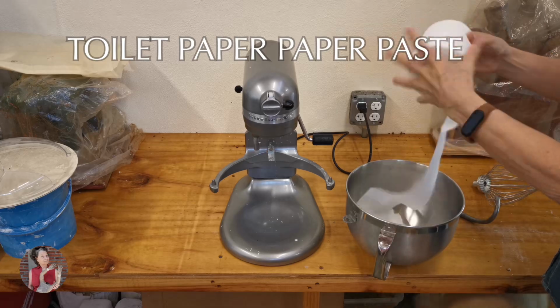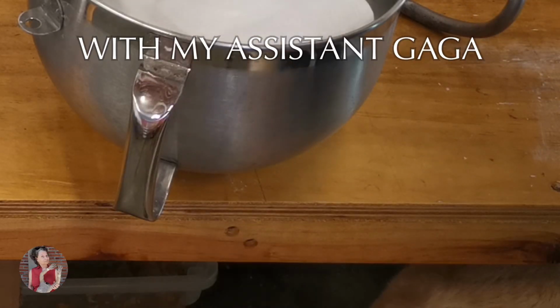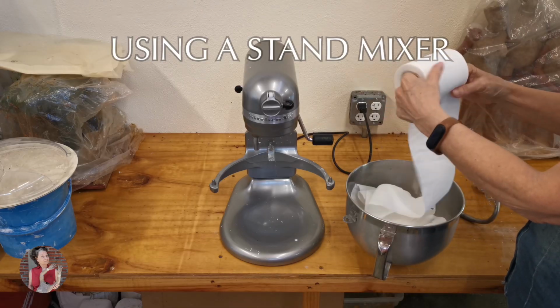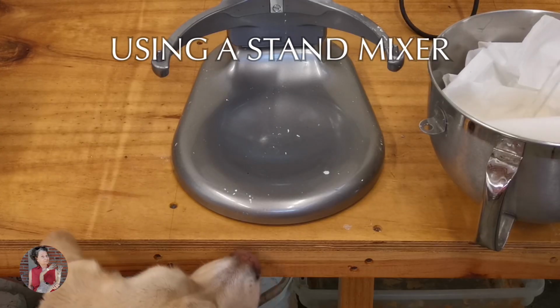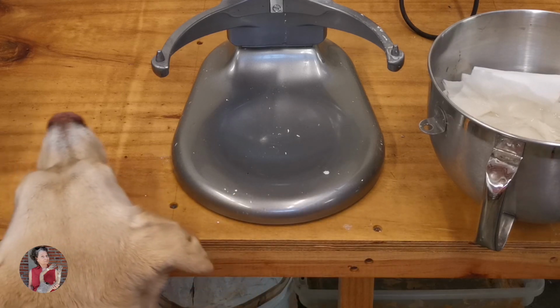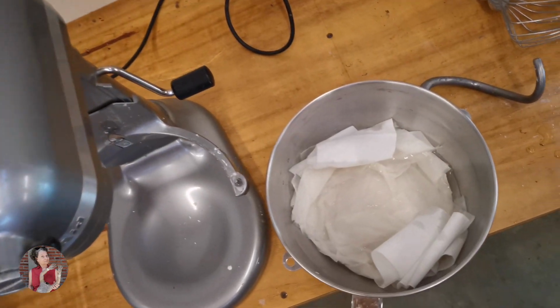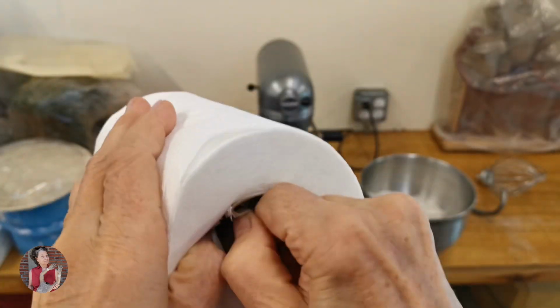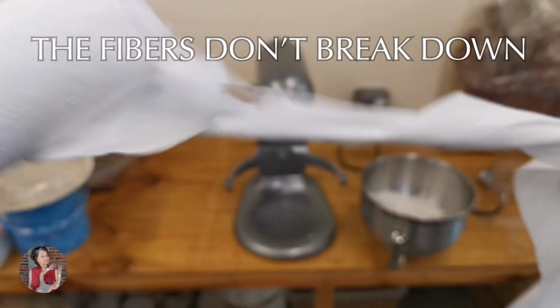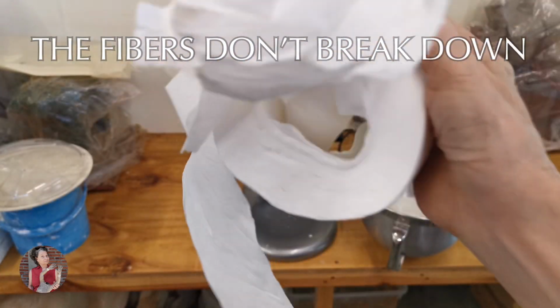The great thing about using toilet paper is that it's easy to break down the fibers. So you just unroll the toilet paper and throw in some water. I'm being precious about the stand mixer because it's really hot here and it's really easy for things to overheat. I felt that this was my first mistake. It seemed like a good idea. It took a long time for the mixer to break down this big roll of toilet paper.